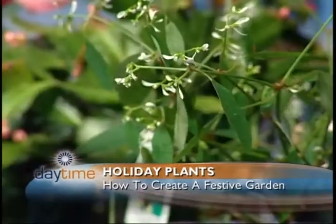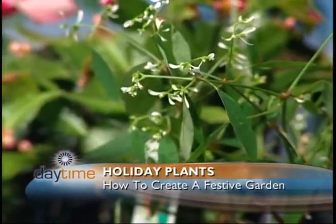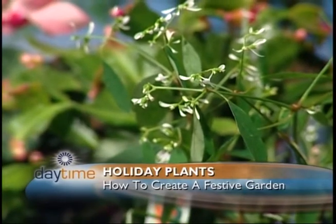Yeah. Today we're focusing on holiday-themed gardens. Yes, that's right. Where do we start? What types of plants do we need? Well, I think that is a good start because there are dozens and dozens of different plants right now. And of course, this is the next couple of days when people are rushing into a store to take a gift to someone, right? Which is a great thought, but maybe think it through a little bit, about the plant that you're buying, who you're giving it to, and what they're going to do with it after Christmas, makes that gift last longer.